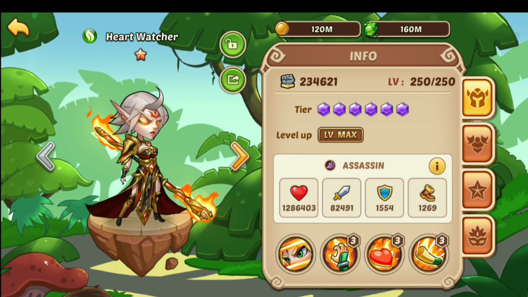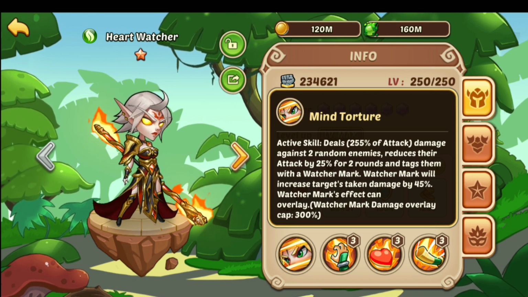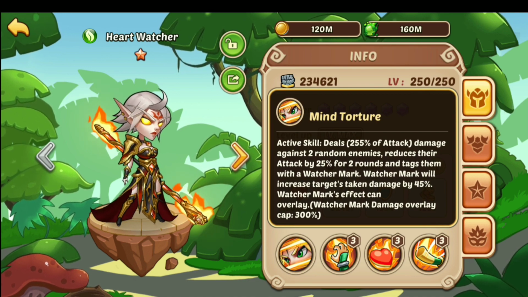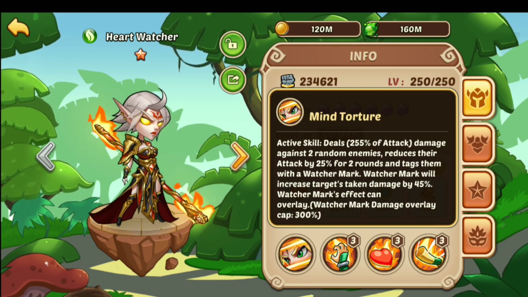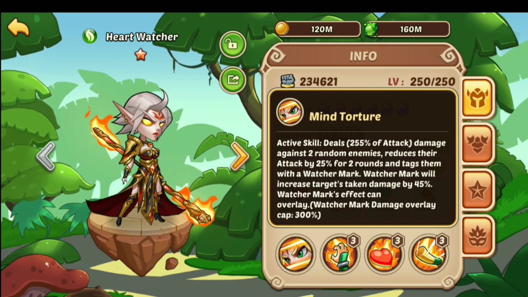All right, so let's start things out here with the active skill of Heart Watcher. It's a long one. It's called Mind Torture, so it's automatically good. Anyways, it's going to deal 255% of her attack as damage against two random enemies, reducing their attack by 25% for two rounds, and tags them with a Watcher Mark. Watcher Mark will increase targets' damage taken by 45%. Watcher Mark's effects can stack up to 300%.